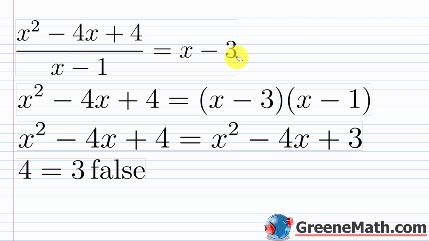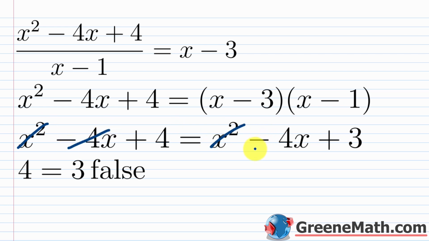So to do this, you would multiply both sides by x minus 1. So you'd have x squared minus 4x plus 4 is equal to x minus 3 times x minus 1. All I did was multiply both sides by x minus 1. If you simplify over here just using FOIL, you're going to have x squared minus 4x plus 3, and then you'll notice that this would cancel away. You just subtract x squared away from each side. If you add 4x to both sides, that's going to cancel away. You're going to be left with 4 equals 3, which is a false statement. So we know that when this happens, you have an equation with no solution, so we will not intersect that slant asymptote.